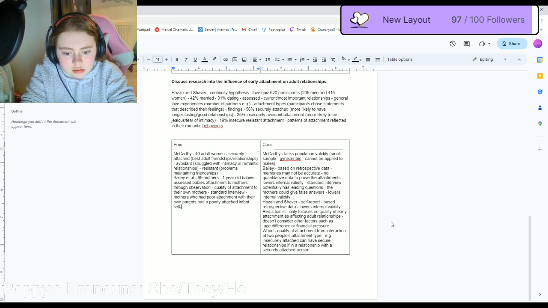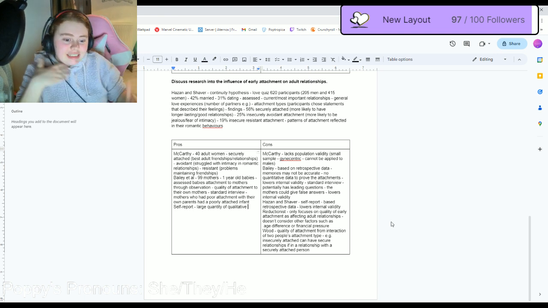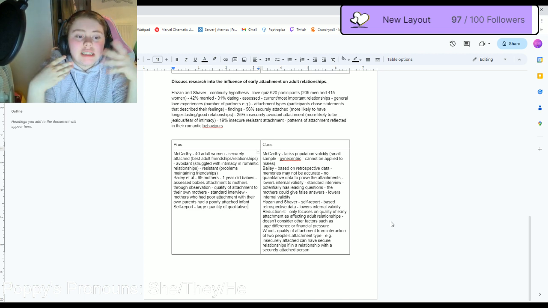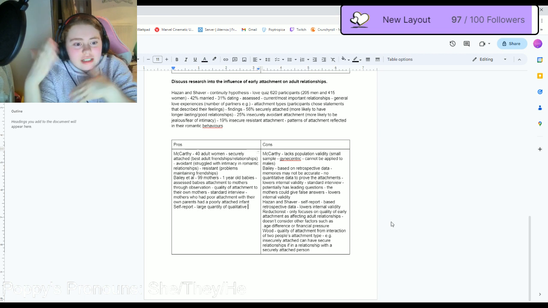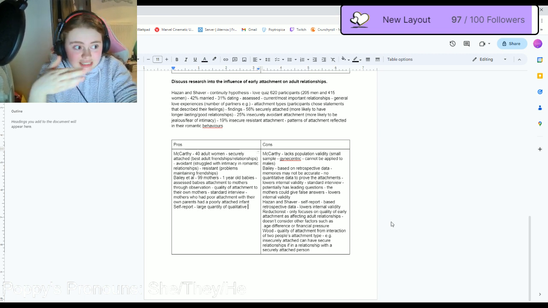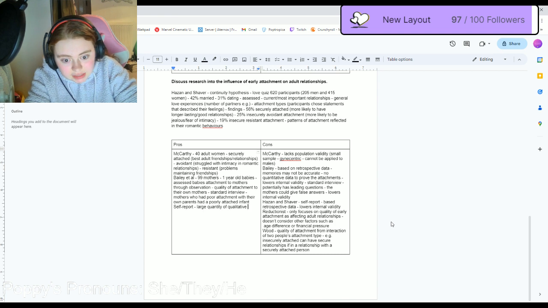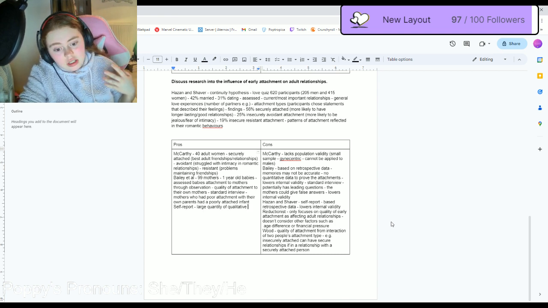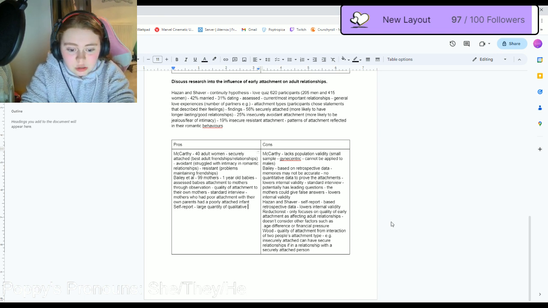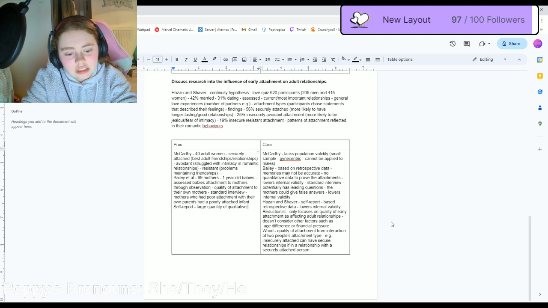So self report, large quantity of qualitative. I know the difference between qualitative and quantitative, it's just when I speak I have to make sure I'm actually saying the correct one. It feels like my brain goes too fast for what I'm saying. I'll think it's qualitative data, but almost immediately say quantitative data. So I have to make sure to get the right one. Large quantity of qualitative, and plus I put large quantity of qualitative data, so it makes me want to say large quantity of quantitative data. It's just a lot. Large quantity of qualitative data.